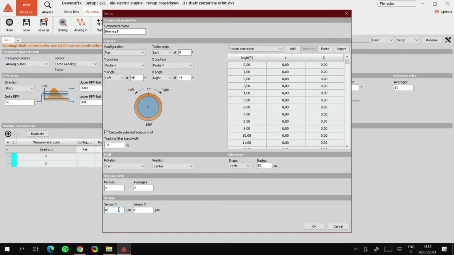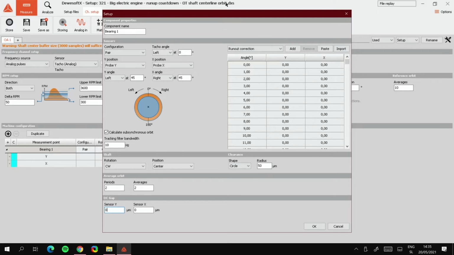The DC gap. Why is manual input important? Often the companies have the DC gap value already measured. So instead of measuring, this is crucial, especially for power plant turbines, because they are very rarely stopped. You need to have a machine at a complete stop to measure the DC gap. So instead, often they will tell you the value and you can just manually enter it here.